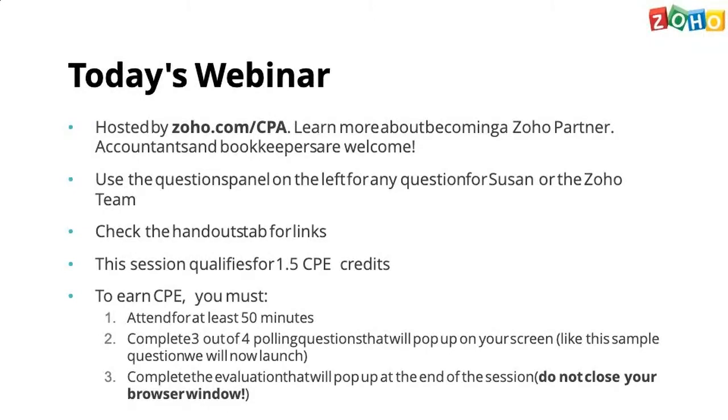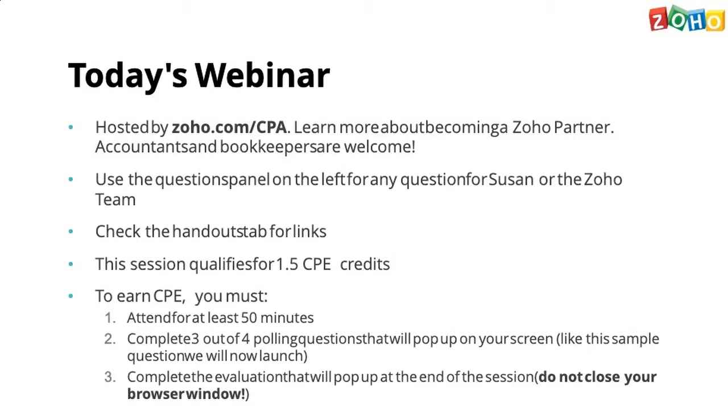So let me cover a few things on today's webinar. First things first, this webinar is of course hosted by zoho.com/CPA. So that's our accountant group here at Zoho. I'm going to introduce our accountant team in just a moment. It's not just for CPAs, it's for accountants and bookkeepers. And I just want to apologize in advance. A lot of the text is bunched up. I promise I didn't write the presentation like that. Not sure why that's happening, but hopefully we'll do our best to go through it.